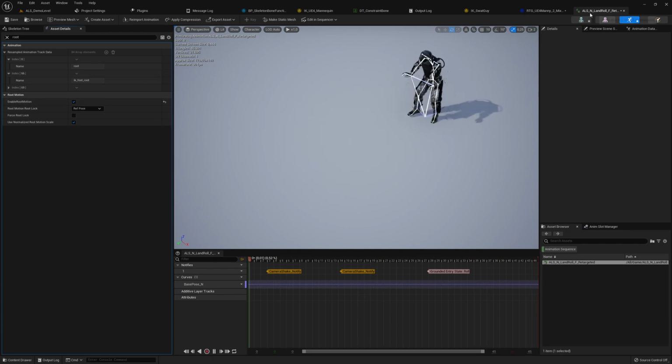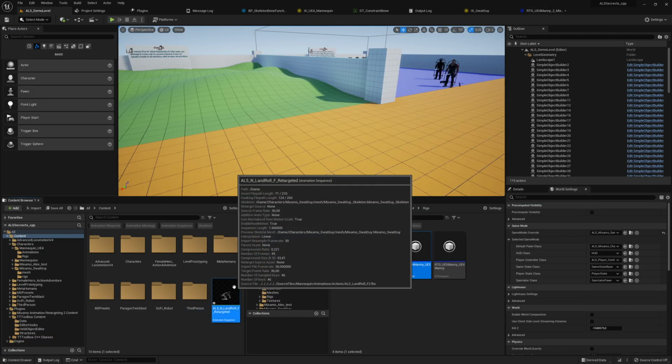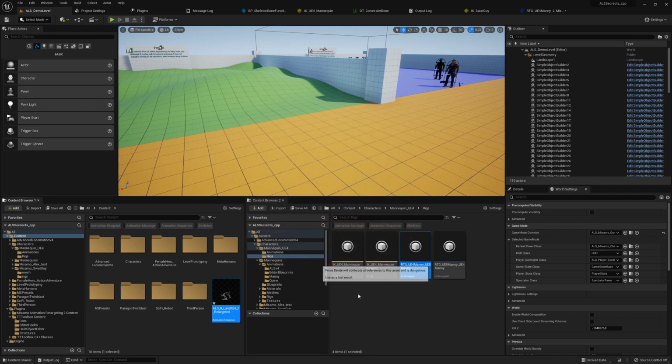But yeah, let me close this one. We will not need it because we have to still adapt the pose a little bit and remove this animation again. That was for explaining you the system and what issues we might have.